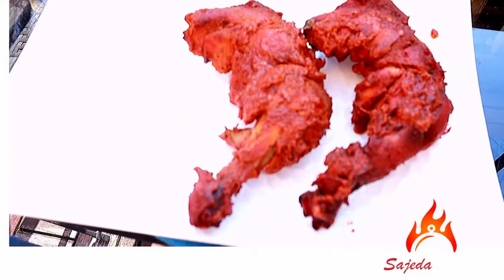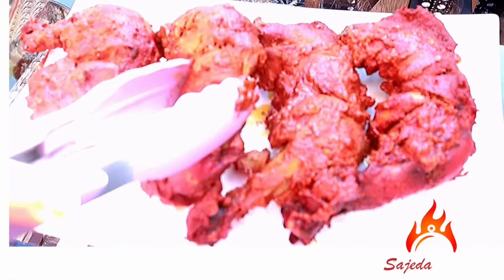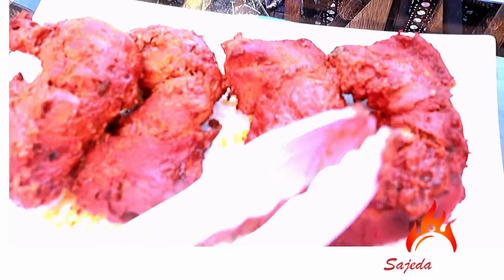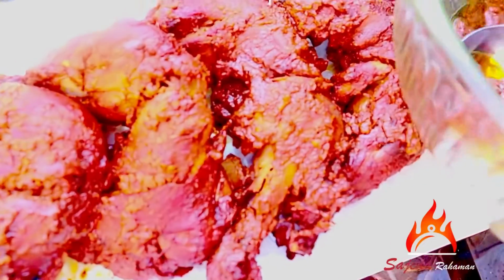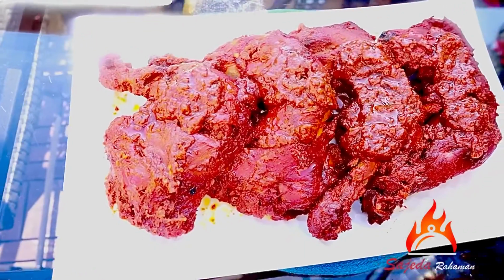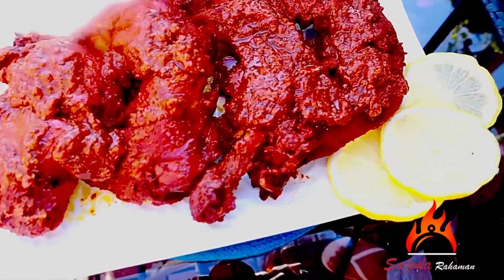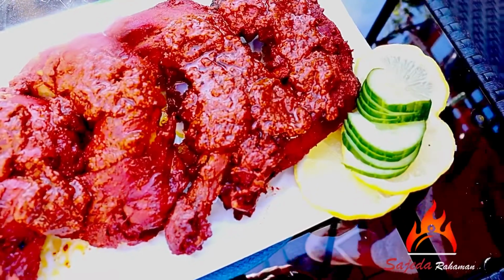So my chicken is all done and cooked nicely. The color looks amazing, just exactly what I like. And I'm plating this in a dish. So all the juices and all this oil, I'll be just putting on top of this chicken. This looks so juicy, full of texture, nice color, looks amazing, tastes amazing too. I'm just garnishing it with a little bit of lemon and cucumbers.